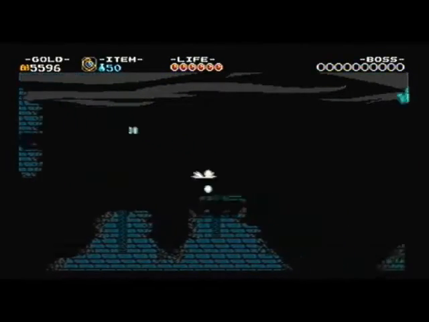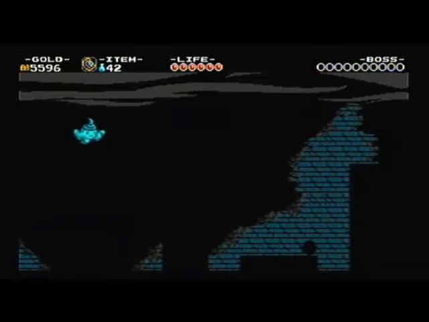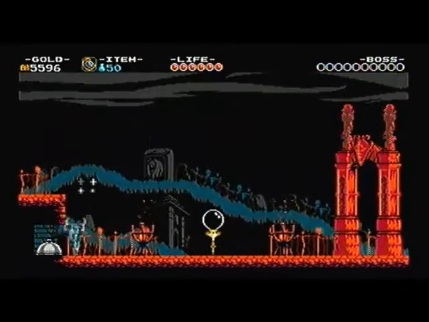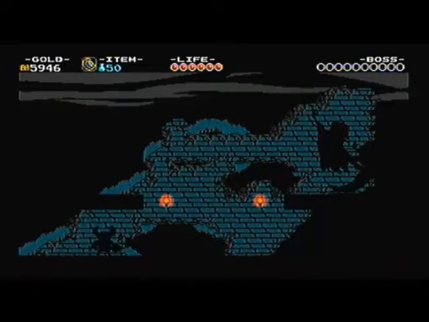I think we're near the end. Please tell me we're getting close to the end, I can tell. Yeah, we're at the end. Alright, now for Specter Knight. Well, first we... Yeah, I just wanted to get some magic. Destroy the checkpoint, and here we are! About to kick Specter Knight's ass.